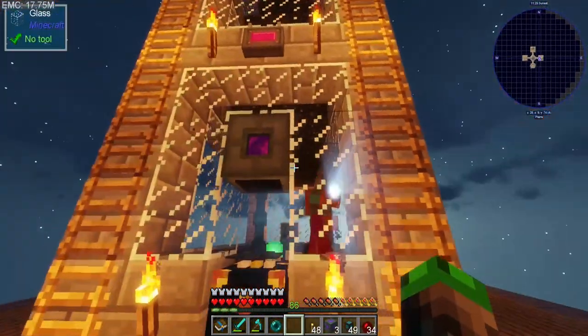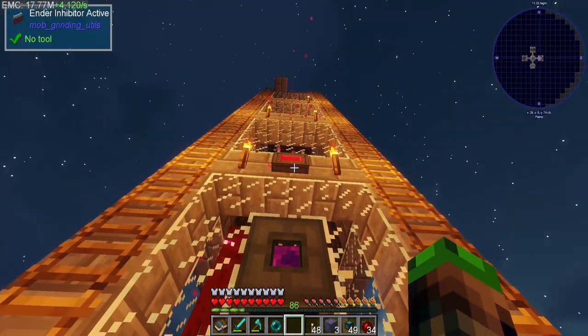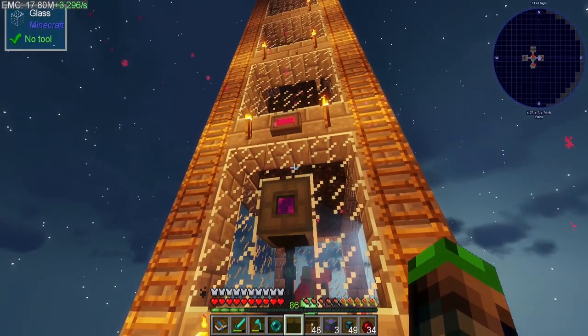And the only ones we do have to worry about falling down are the Endermen, because when they hit, they do have a chance of teleporting. But with this little Ender inhibitor thing, we don't really have to worry about that. The Endermen can fall down here and they won't teleport because of that guy. So that's very, very cool.